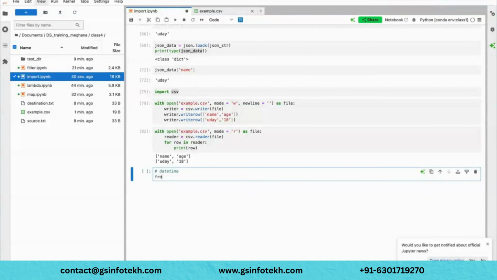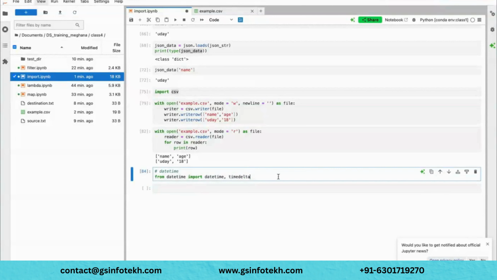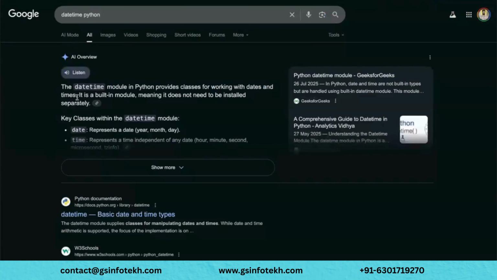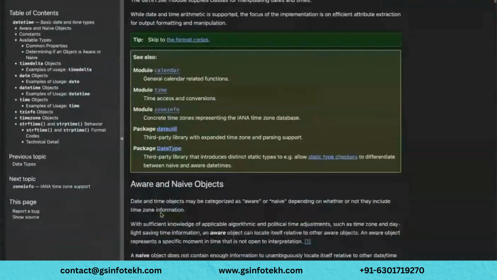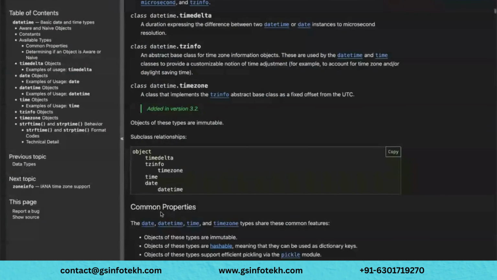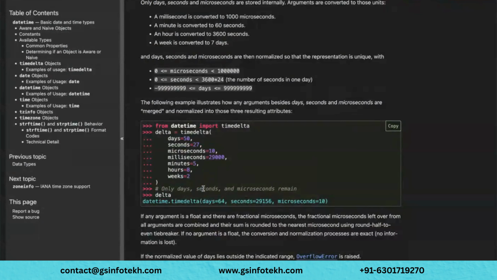So now I just imported that. I will just import from datetime, import the datetime function and timedelta. These are the two packages you can mostly utilize, and you can also see, the same way with dir of datetime, you will see all the things, or you can also go into the official documentation here, datetime Python. So you will always get the Python documentation. So whenever I want to do new parsing and all, I will just go through this documentation as per my requirement, and all the things are available here.